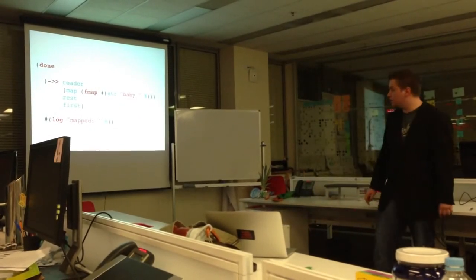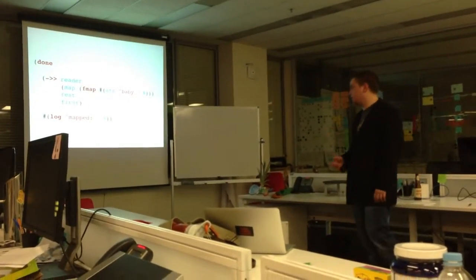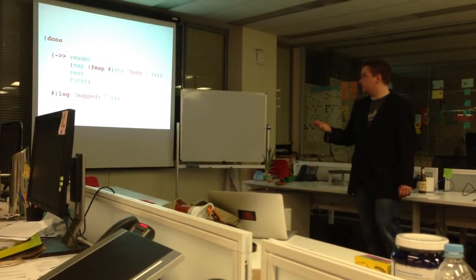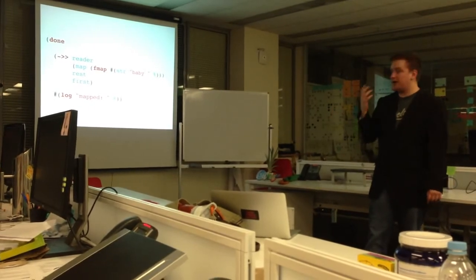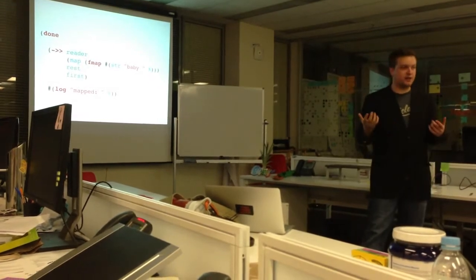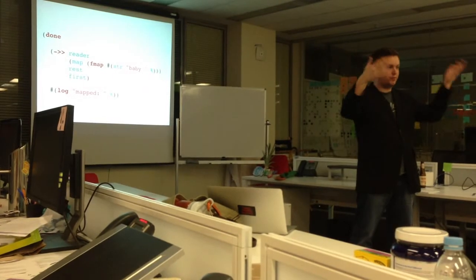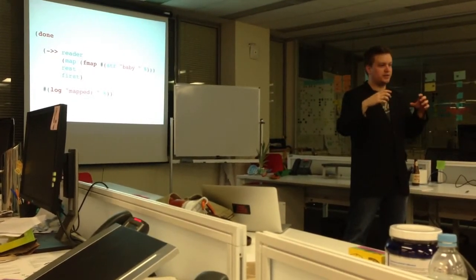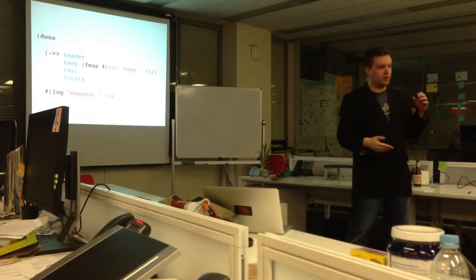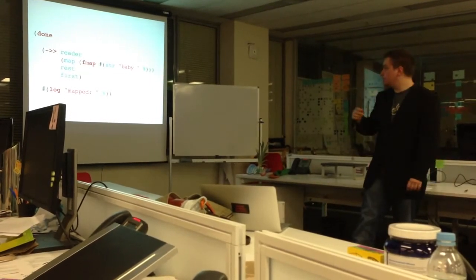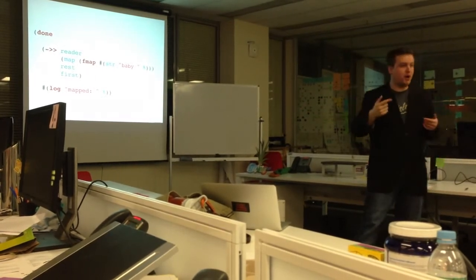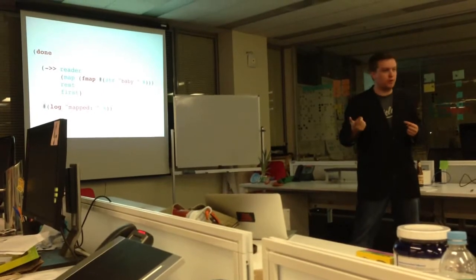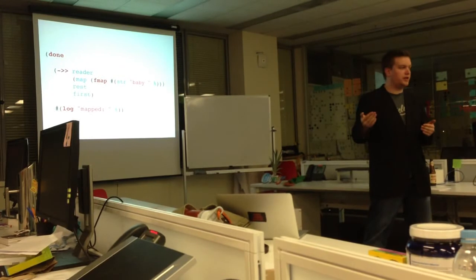So here, this is just using a higher order function over the sequence. So here we have all of the values that will come in, we're then mapping over them and appending baby to the beginning. So fmap here is a function that takes another function and it kind of lifts it up so that it can operate in this other domain. So in this instance, fmap is taking my string concatenation function, and it's making it so that it can accept promises as its arguments, and it returns a promise as its return value. And I need to do this because map will be passing in promise values and will be expecting promise values. But with convenience functions, we can quite easily allow existing functions to operate in that kind of environment.